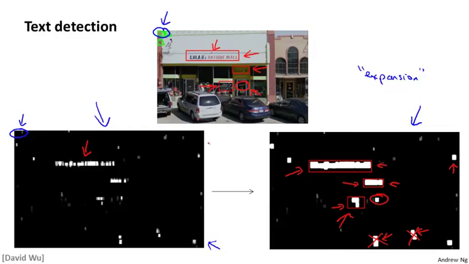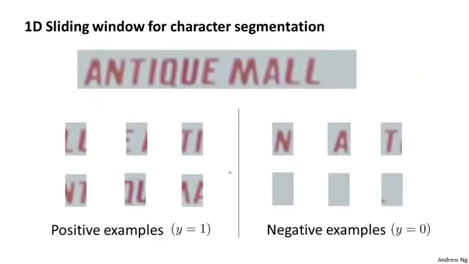So that's text detection using sliding windows. And having found these rectangles with the text in it, we can now just cut out these image regions and then use later stages of the pipeline to try to read the text. Now, you recall that the second stage of the pipeline was character segmentation. So given an image like that shown on top, how do we segment out the individual characters in this image?